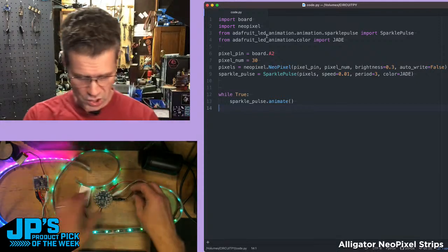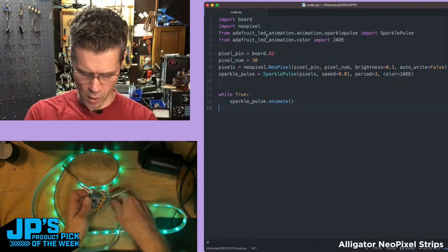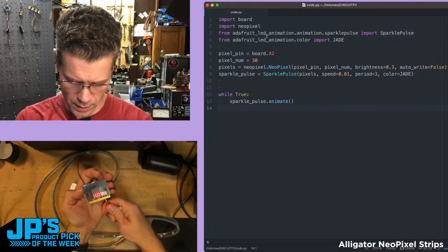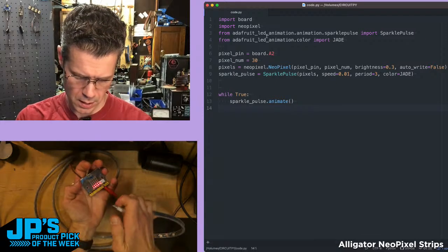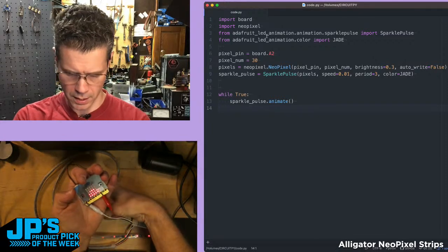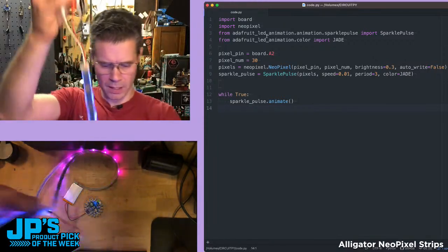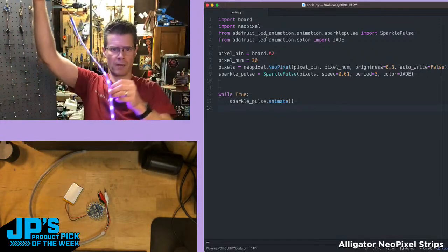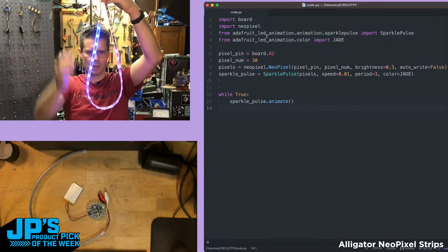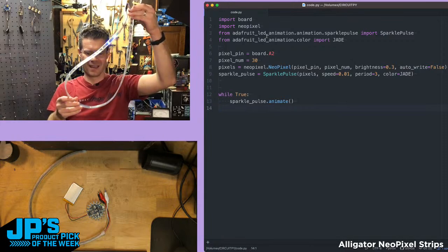Now, one of the fun things is since these are both 30 per strip, you can go and swap these around even while it's running. Pretty straightforward to go and say, we'll run that sort of VU meter code on the longer strip now. There you go, and it's up and running. It doesn't even mind being hot plugged like that. And now we have a nice long VU meter strip. A little too long for fitting under my camera there, I think.